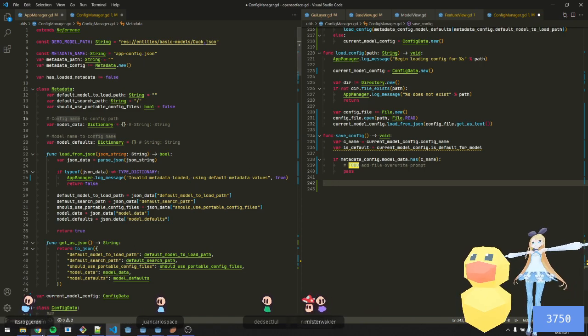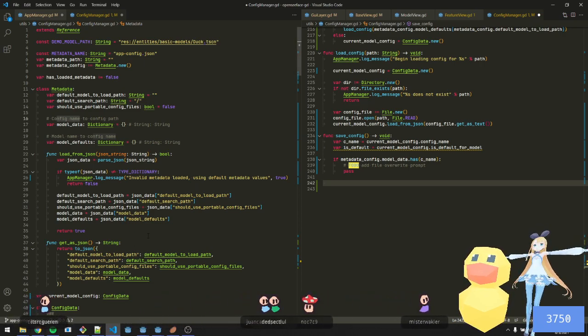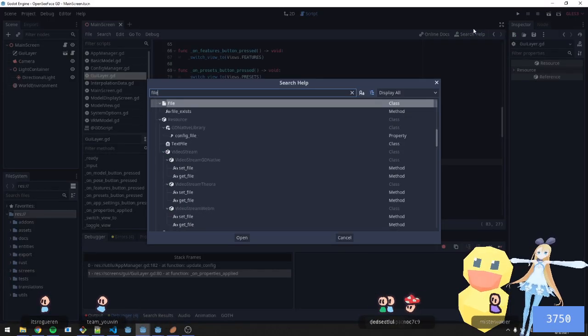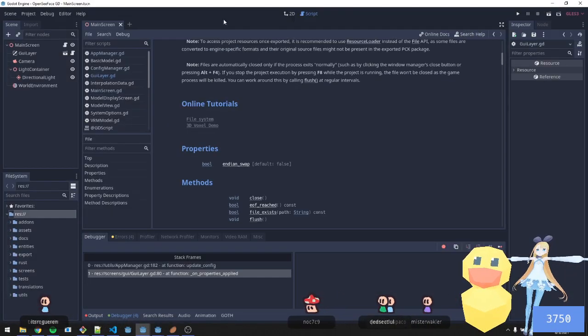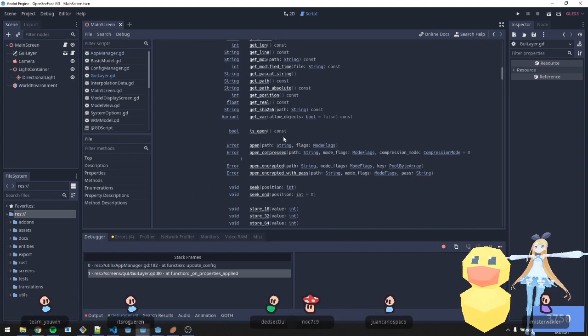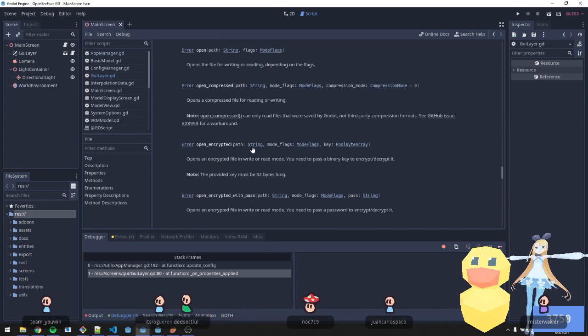I wonder, can you use relative paths when you're importing files in Godot? File open. Path. Okay, well, let's Google it.